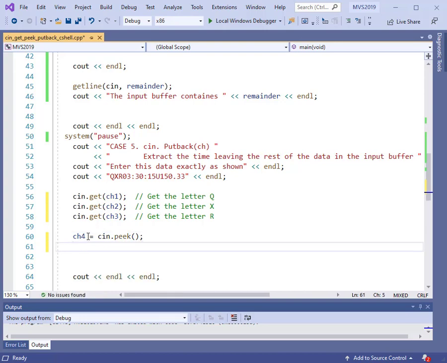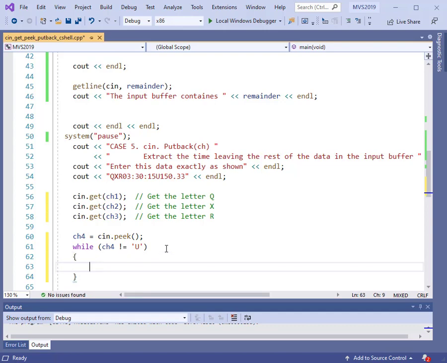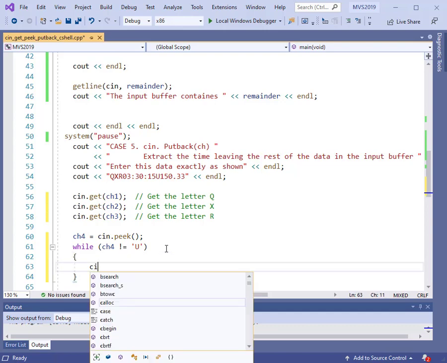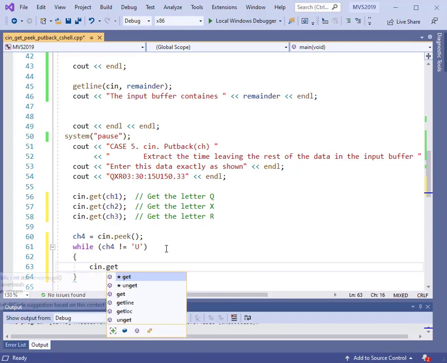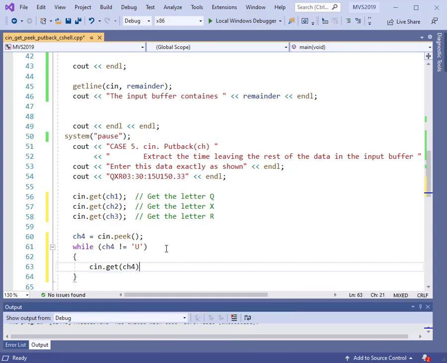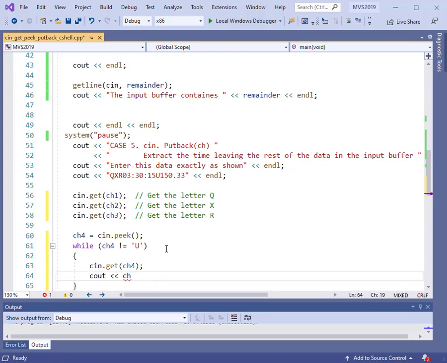Then we can go into our while loop. So while ch4 is not equal to the single quote uppercase U, then we can read the time and print that out to the screen. The inside of the while loop is going to look the same: cin.get, except we'll do ch4. Then we'll output that to the screen, cout ch4 with the semicolon, and then we'll peek at the next one.